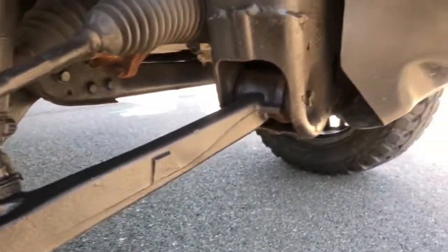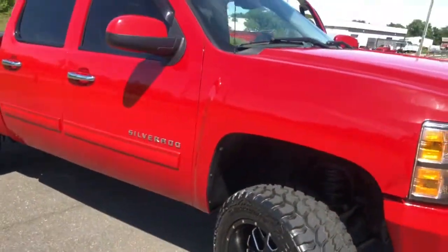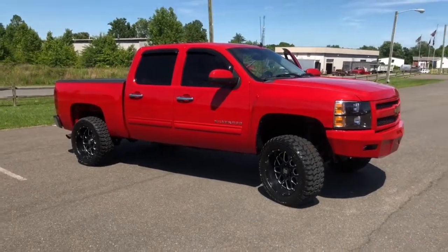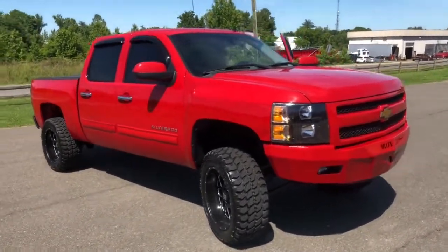So there you have it. I hope everybody likes this, and I hope it sheds some light if you guys are trying to do wheels and tires and what to put on it to clear what you've got to clear. Call or text me with any questions.